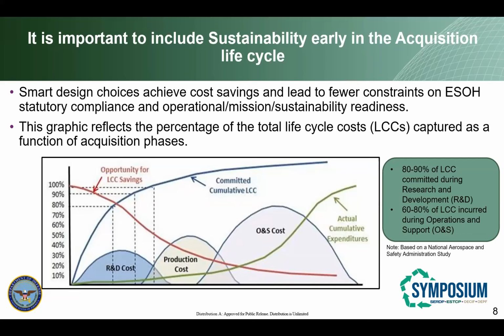But it's all locked in during that first RDT. So if you don't design out the problems in the first 20% of the program, you're going to be faced with insurmountable costs to try to modify something. Environmental safety and occupational health is part of that. That's another part of the logistics discipline, that if you don't consider those issues... So we have the adaptive acquisition framework, standard 2, and the National Aerospace Standard 411, a variety of requirements that the program managers have to consider so that they don't have cost, schedule, and performance issues affecting the platform.